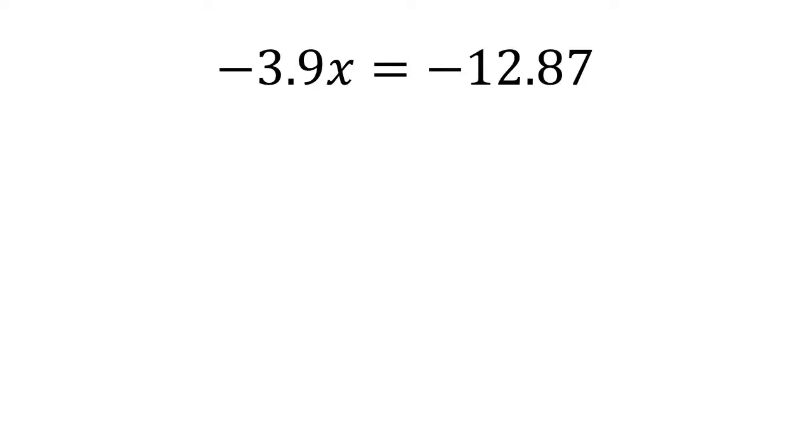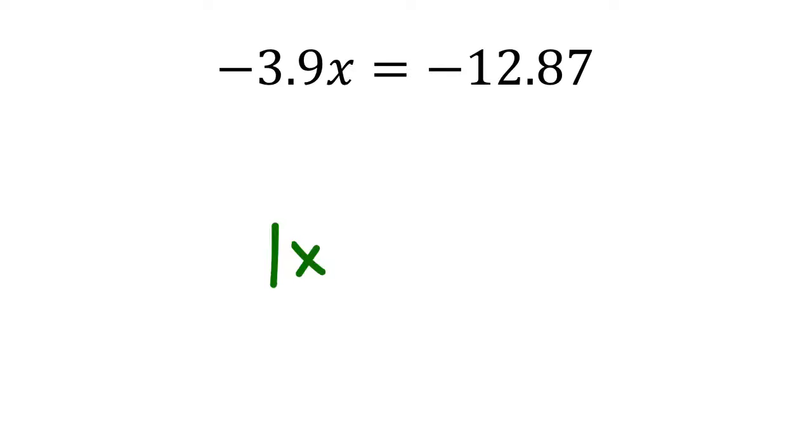So we got negative 3.9 times x. Now remember, I don't want anything added or subtracted to x, which there is none. So I'm not worried about that. What I don't want, though, as a coefficient of x is negative 3.9. I don't want that there. What I want is 1x. Okay, I'm okay with the 1 because we could make it a phantom 1, which is what it was in that last problem. So whether you show the 1 there or not, we are trying to get a 1 as a coefficient. So how do I make negative 3.9 a 1?